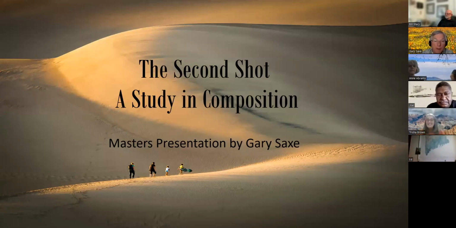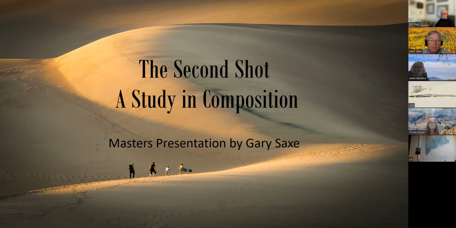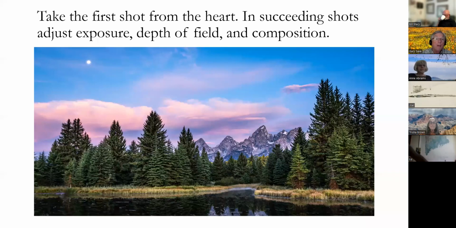Okay, great. The Second Shot, a study in composition. And this is the Great Sand Dunes in Colorado. They're the highest on the North American continent. Really fun place to visit if you're up north of Santa Fe. Take the first shot from the heart. In succeeding shots, adjust exposure, depth of field, and composition.